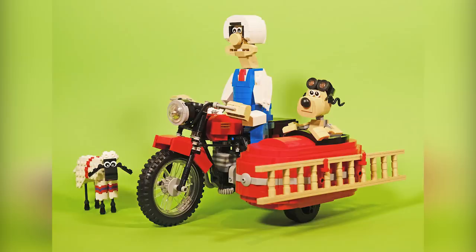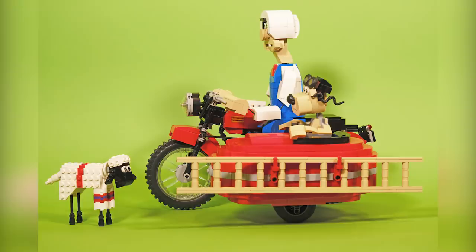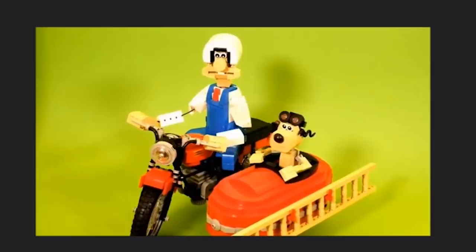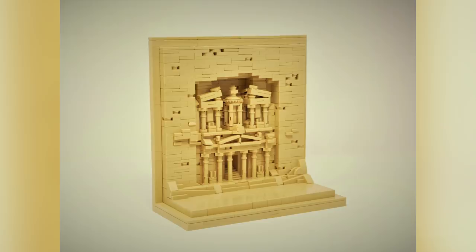The first build is Wallace and Gromit RC motorcycle with sidecar, and there's also Shaun the Sheep. The designer is Grubaluck, and this build has basically everything I want in a model. The LEGO-built characters are extremely well done — very recognizable, not an easy thing to pull off in LEGO. The Mixel eyes work perfectly, and even Gromit has little snake pieces used to show the flaps on his biker cap flapping in the wind. This is an RC motorcycle — the designer created a video where the motorcycle can turn along with Wallace's head. This one might actually be my favorite.